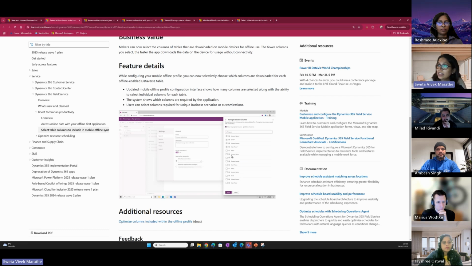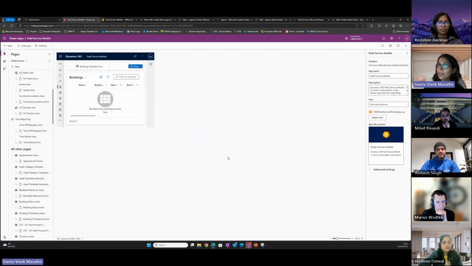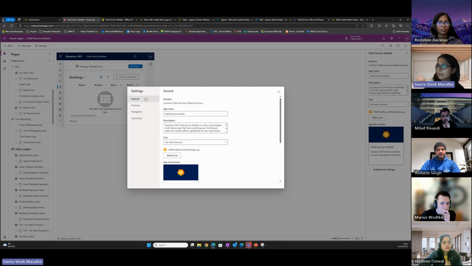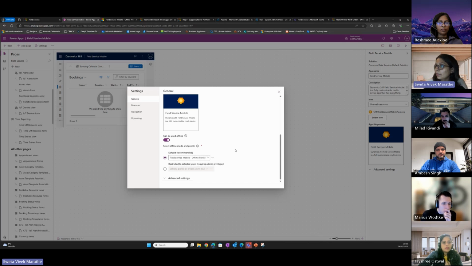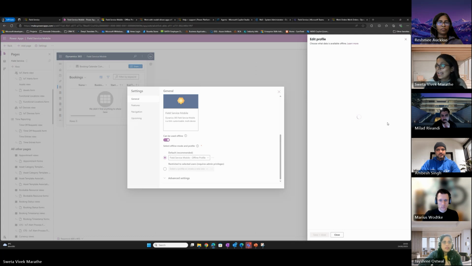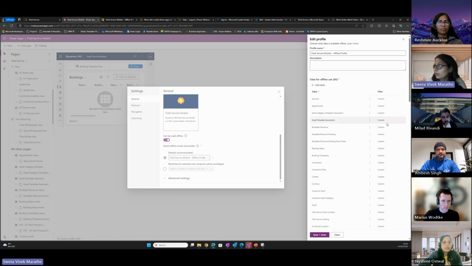So where do you get to see this feature? Let me come back over here in settings and go to General. Here I have turned on the option to use my app in offline mode. Then here I have select offline mode and profile. This is my default offline profile that's available. When I edit it, I can see what is included in my offline profile.